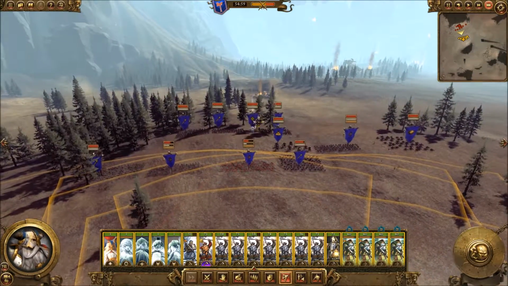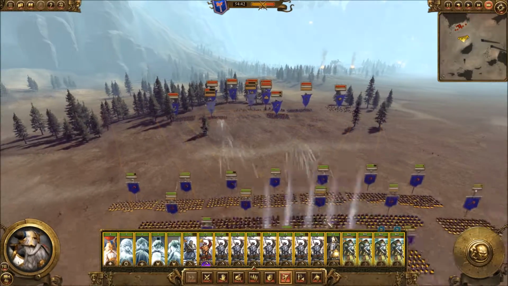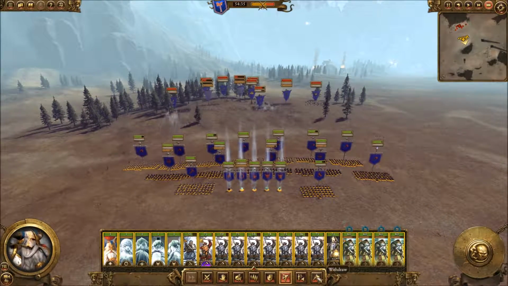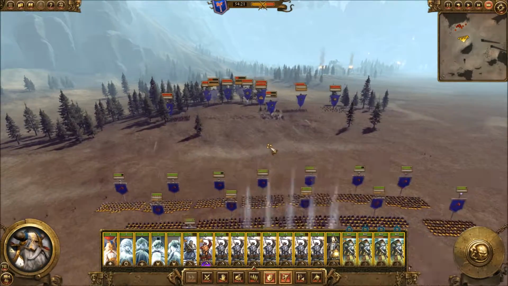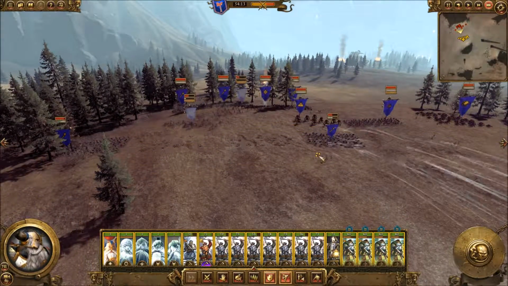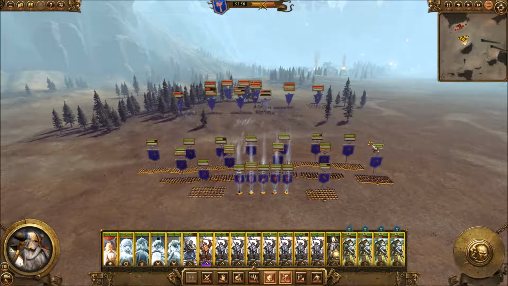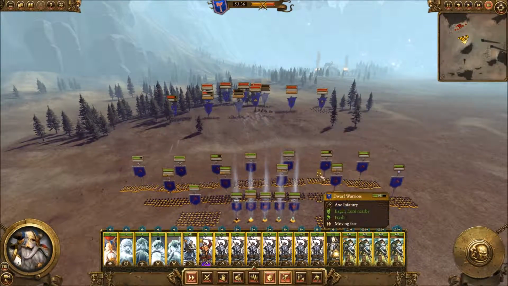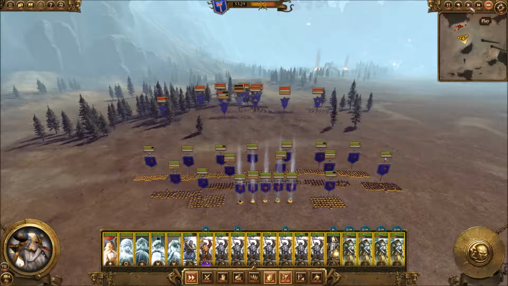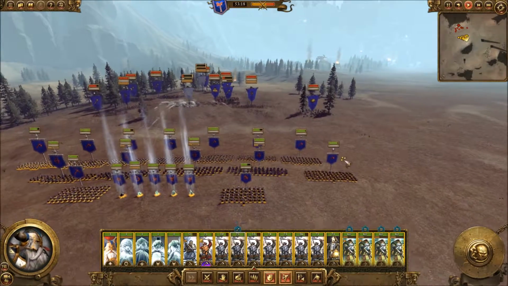Are you not gonna fight? I mean, you don't have to fight. I will just take this unit out. That's fine by me. Let's put them into guard mode. I mean, this is gonna turn into a really easy fight if they just don't engage, man. Alright, let's move up a little bit and maybe that will kind of spur them on. Here we go. Okay.